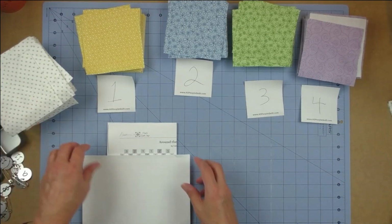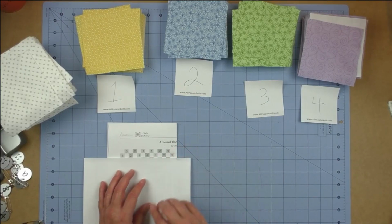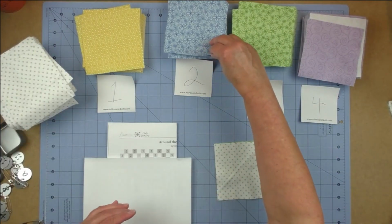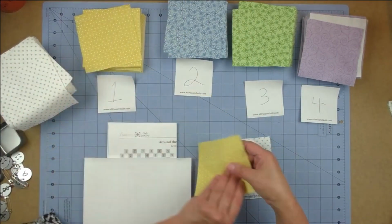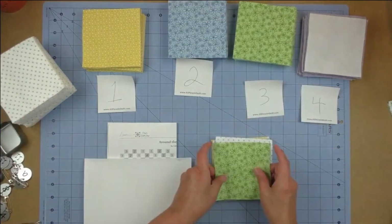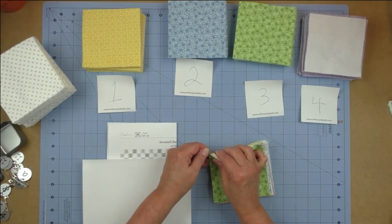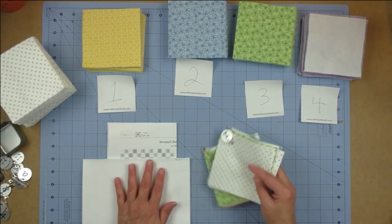Let's do row 2. Move this down. You can put a check mark here as you go, just for extra security. So this starts with number 3, background 2, background 1, now that is row 2. So we have our number 2 charm, and we pin all the blocks together. So there we have row 2, and you can just stack these up and continue doing the rows.